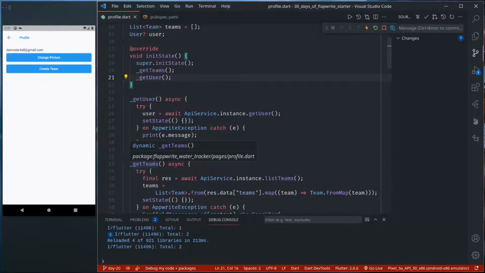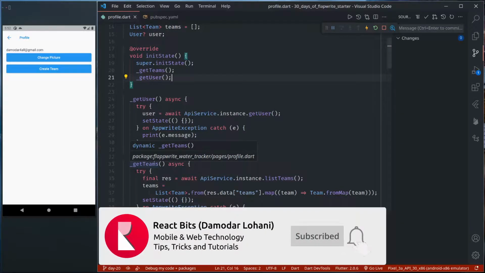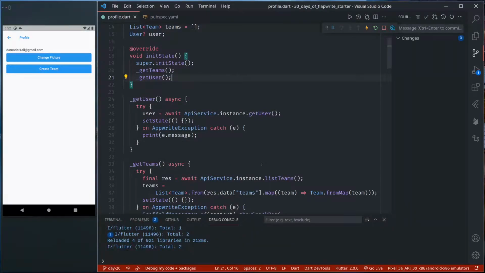In the last episode, we looked at the Appwrite's storage API and its different functionalities. Today, we are going to use that API in action. We are going to allow our users to add their profile picture so that we will be able to upload a picture using Appwrite's storage API and then load and display the image.